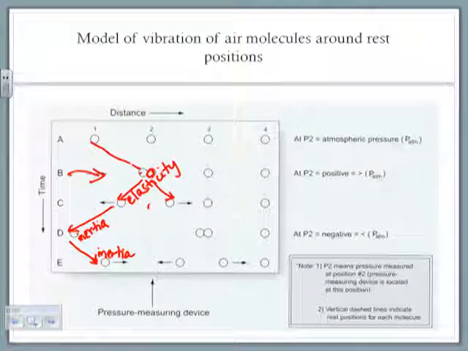Now we talked about how these molecules will move at different time points when compared to rest positions if there is a force exerted to move that particle, and that was this figure. Right here. So we tracked this, right? And we talked about two properties, elasticity and inertia of the molecules. Elasticity is the property of springiness, the ability to return to its original shape. Inertia is the ability of the particle to move and stay in motion until it's acted upon by an external source, okay?